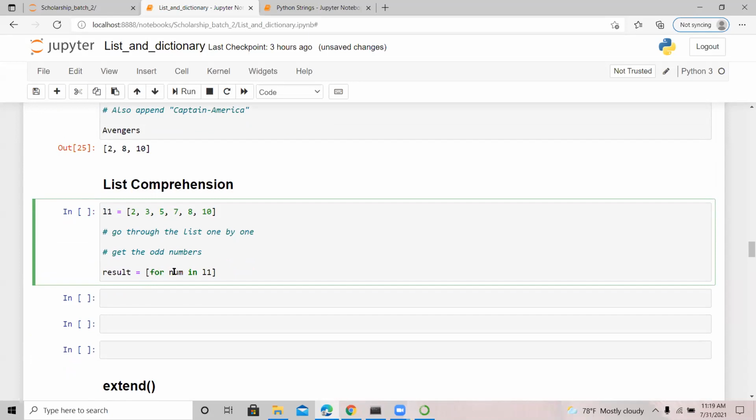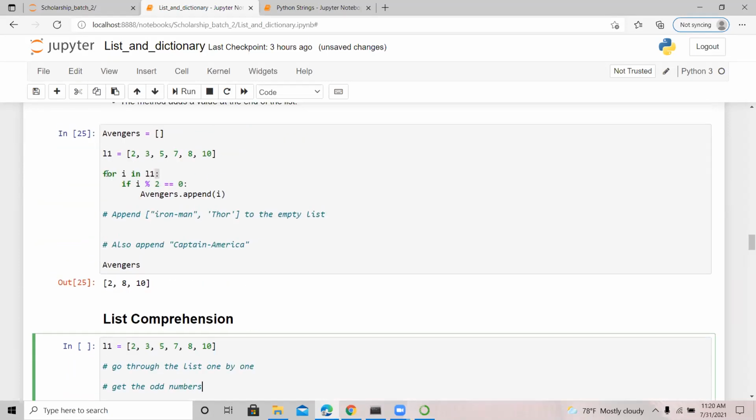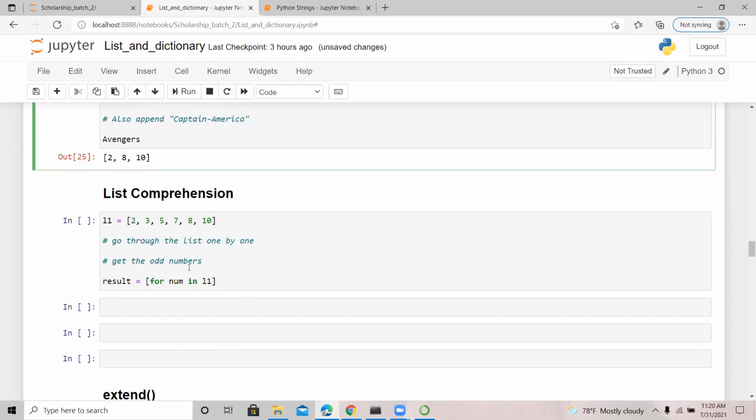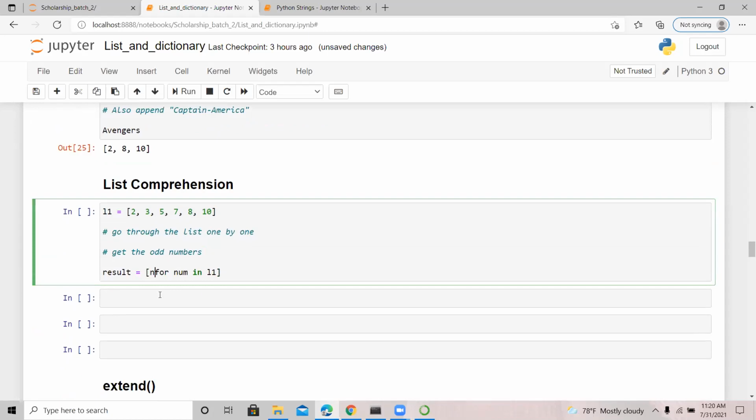So for num in L1, that stands for this line. The next line is for num in L1, give me the num. I will explain this now. If I divide my num by 2 and the remainder is 1. That's all. Now, why did I put this num at the beginning? Your result, what you want to print, is what goes to this position, the beginning of the list.